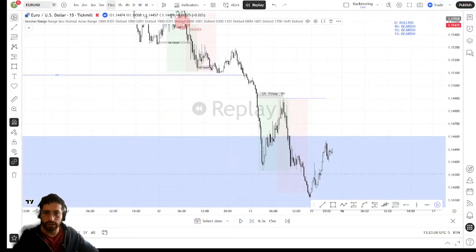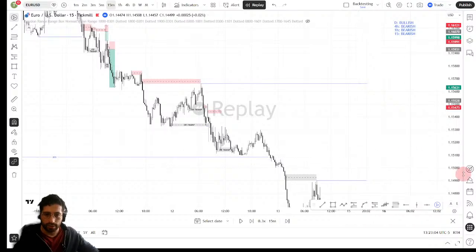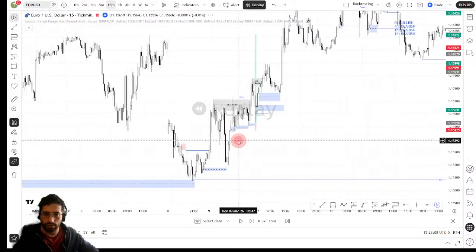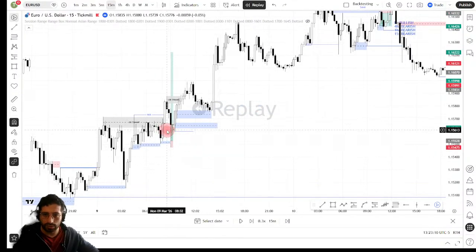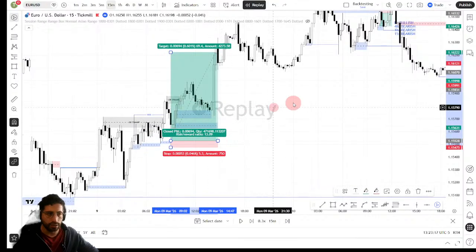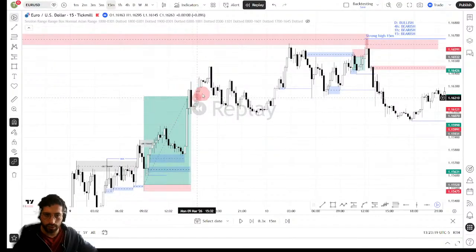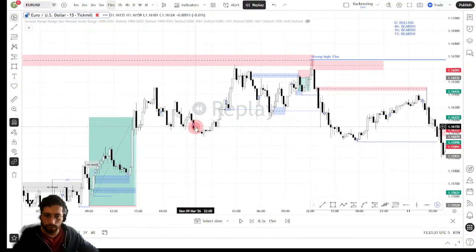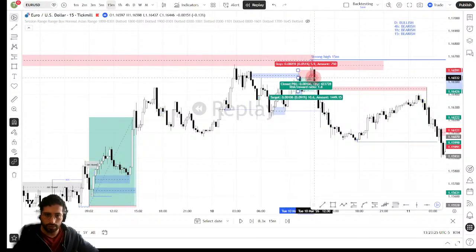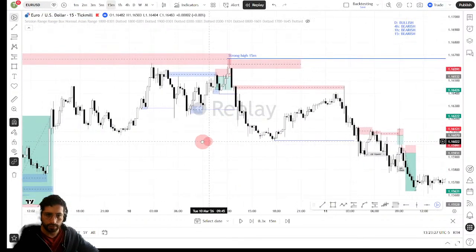Now let's see how many orders or how many chances we got. Each day we got at least one chance to buy or to sell, following the trading plan, right? So let's go from the very beginning. On Monday, we got this order here that was really well opened, and it was a 1 to 13 risk to reward, really good one. That was on Monday. Then on Tuesday, we got this stop loss, normal.